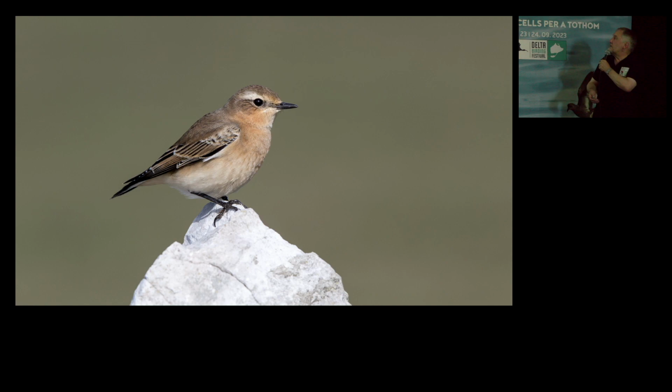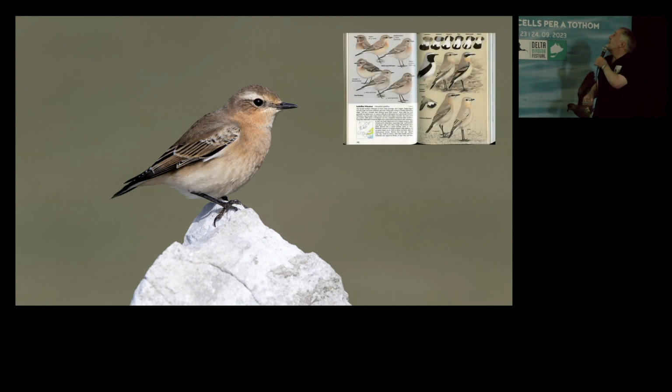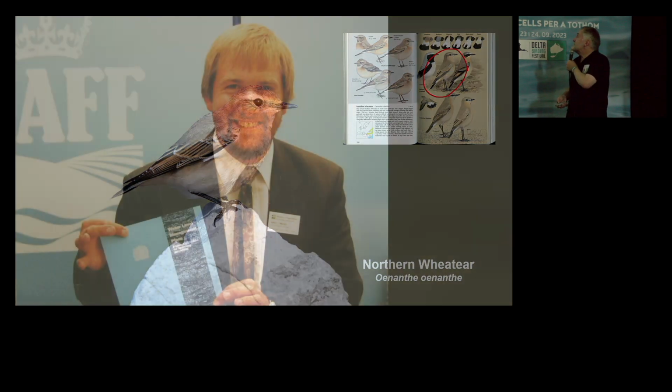So here's a wheatear sitting on a rock. Out of context, what do you look for? So you pick out the book, and this was the only opportunity I then had to really get into these potentially quite difficult birds. So I concluded ultimately that it was this one here, which is a northern wheatear, and you could start to see the details and start to focus on information that would allow you to identify it with confidence.